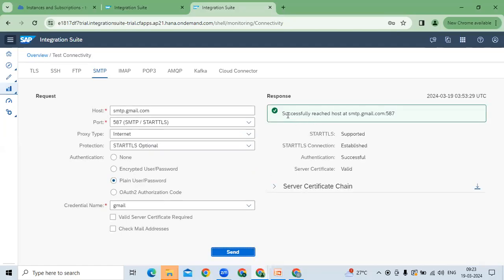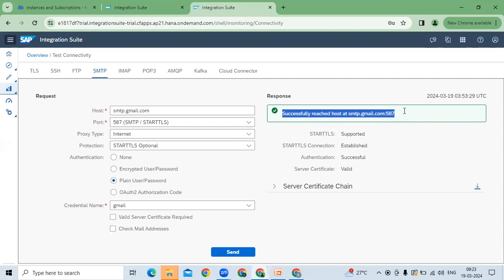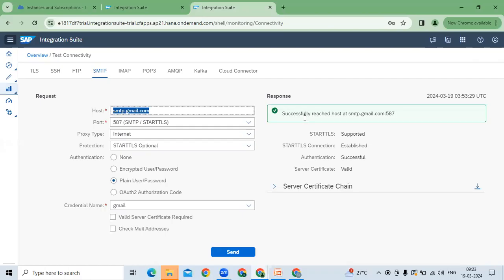So what is it saying? Successfully reached host at this address. That means CPI is able to connect to this Gmail server successfully. So we'll be able to connect, no problems. Here there is an option, valid server certificate required. You check.